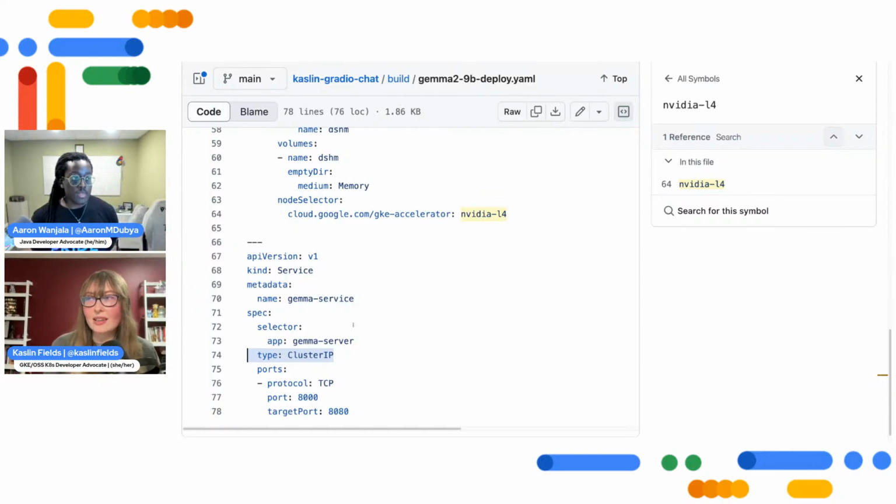But in this case, we're going to be running all of our stuff on our GKE cluster where we can control everything. And so it just needs to talk within the Kubernetes cluster, which is a different security profile from the endpoint. The endpoint has different ways that it makes sure that whoever it's interacting with is the right thing.